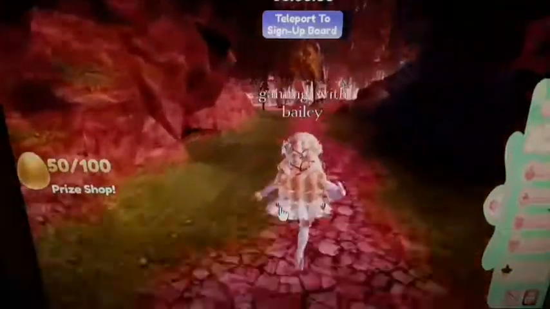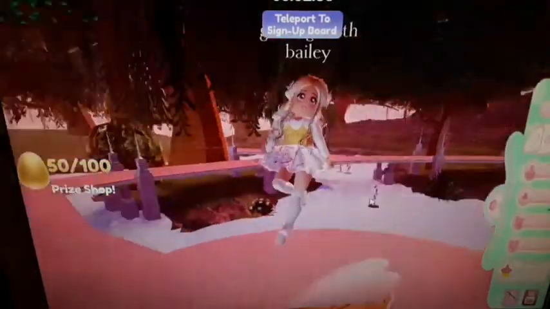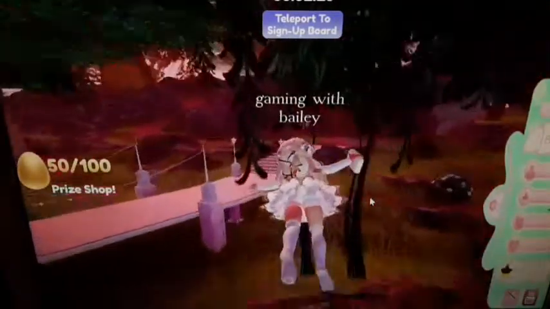Go over this bridge, and maybe fly if you want to, because it might take you a while to get here. But this is another secret. There's this big, pretty pink and white bridge. This is actually not what I wanted to show you, but I guess I can show you it. And there is this piano out in the open, which is so cute in my opinion. I love it.